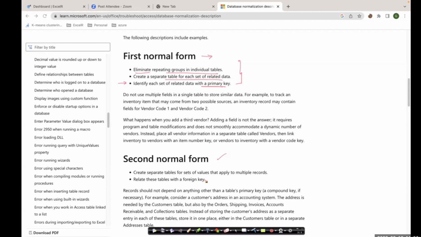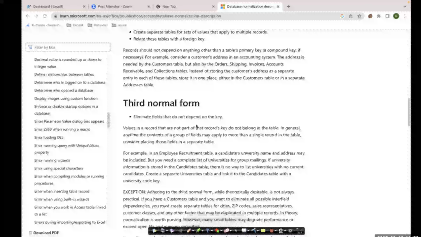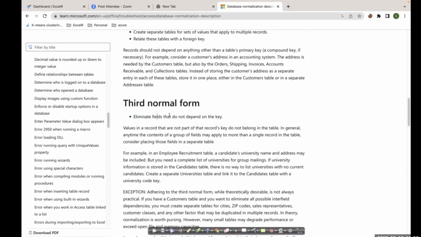The second normal form is where you connect the data with the primary key and foreign key. And the third normal form is where anything that is not relevant to that entity is removed. If you have the students table, I am identifying each student with a student ID. Anything that is not dependent on this student ID column, you should remove and put in a different table.